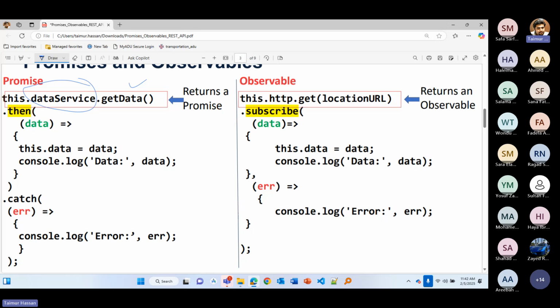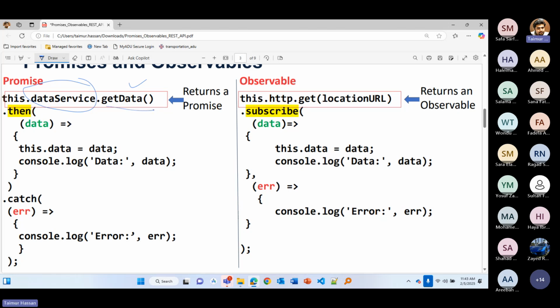So we are creating our own service, and in the class of our own service, we have a function getData. This getData function returns the promise. It doesn't return the value exactly, it returns a promise, so that whenever any other application wants to use our service, they can also use it, but they actually handle it with a promise. So basically, we will not return them the exact value, we will return them a promise.